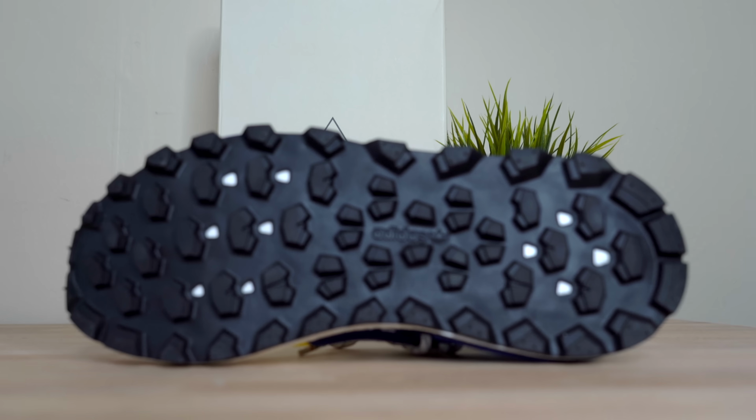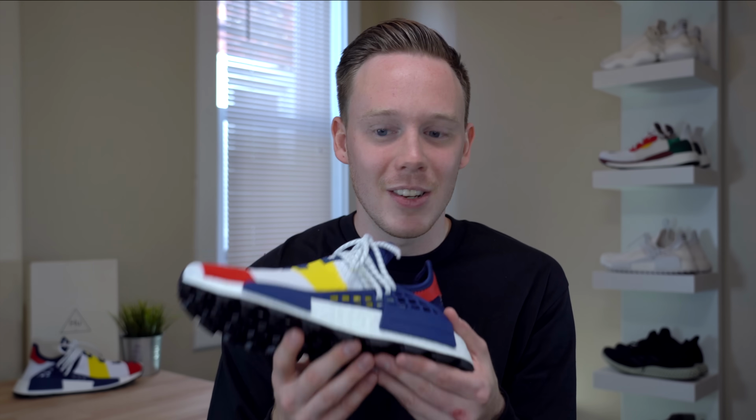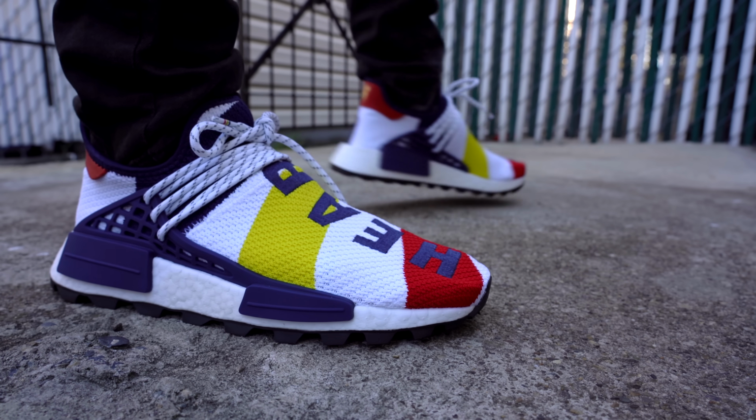And then finally moving to the bottom of the sneaker, you've got this black rubber updated trail outsole. I'm actually kind of surprised they went with black on the outsole. I didn't notice that until just now. I really would have expected them, and I thought that they had gone with navy to match the rest of the shoe, but no, they went with black. At the end of the day though, it doesn't really affect the overall look of the sneaker, but it definitely seems like an oversight.